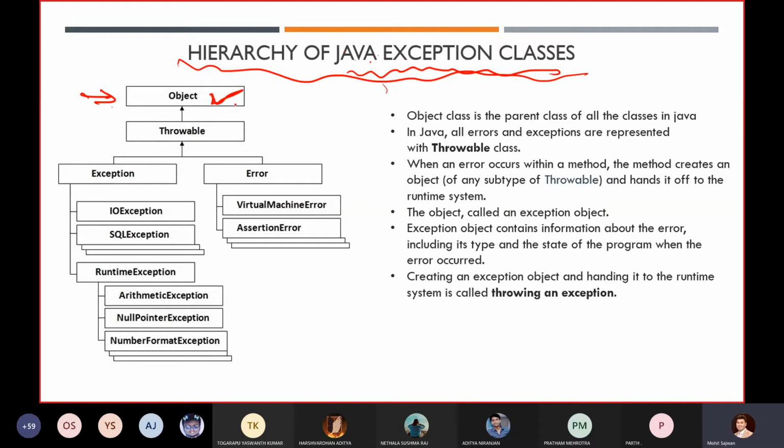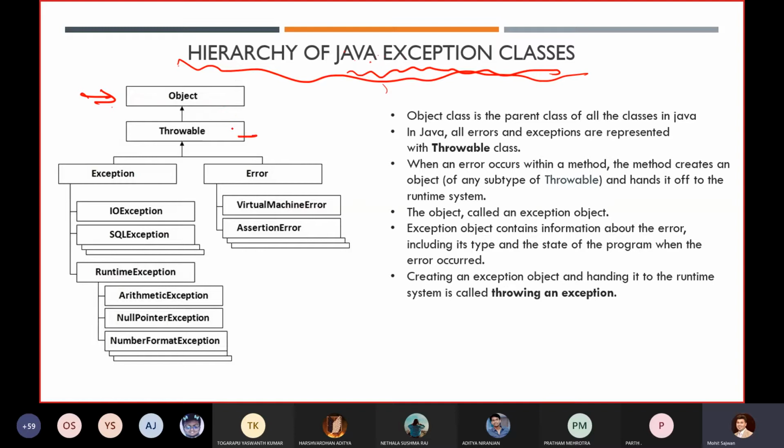Don't get confused with the objects we create inside our classes. There is a separate class named Object, and it is the superclass, or parent class, of all the classes in Java.